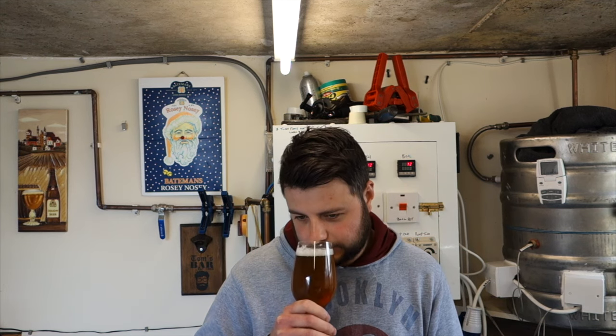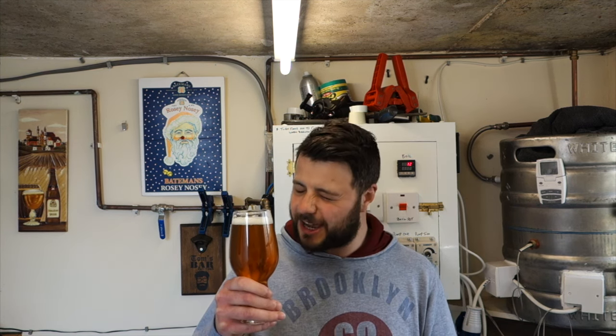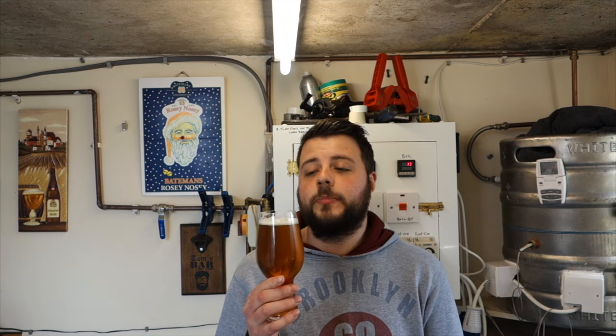I've dropped the ball a little bit with this because of Maisie coming, the newborn, so things in here took a back seat. So possibly 4 weeks conditioning. But the aroma is still Mosaic. She's changed a little bit in this 4 weeks of conditioning.